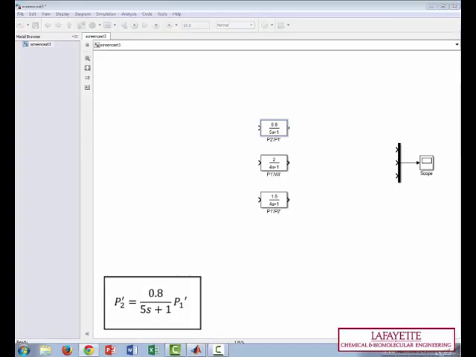So we can see in the second equation that P2 is equal to P1 times a transfer function. That means if we were to express it graphically, P1 would enter the transfer function block. We can double click on the arrows and label them. This is P1 prime. And it exits as P2 prime. So P1 enters the transfer function block, gets multiplied by 0.8 over 5s plus 1, and this creates the output P2 prime.